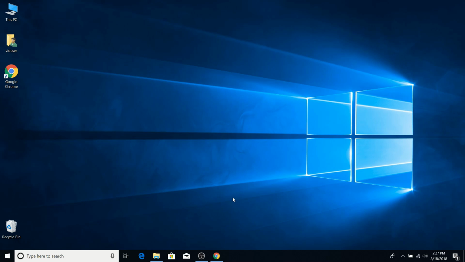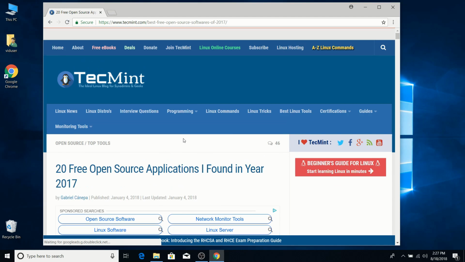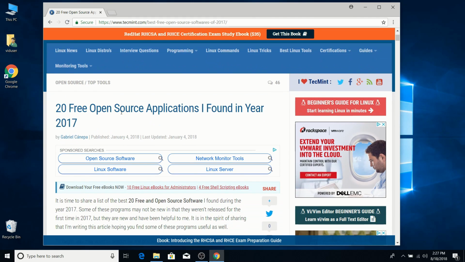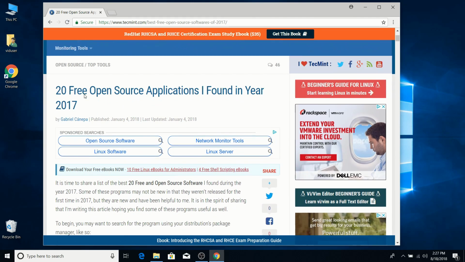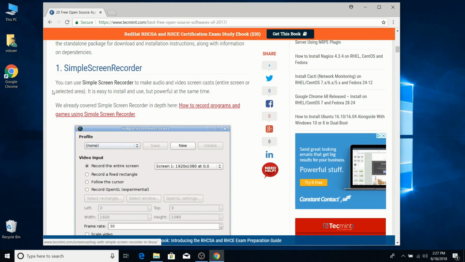So that's my graphics editor, my video editor, and my Office software, and my screen capture software. There's a whole bunch of other programs you can look at. Yeah, there's this website. I actually got this through Facebook. It was on my side panel, and 20 free open source applications. That's where I got the idea for this video. Some of these, not everyone's going to want to use or be familiar with.